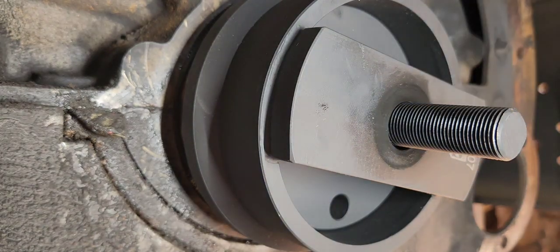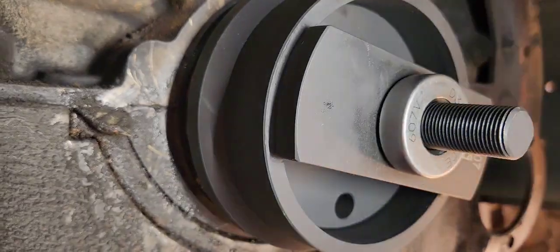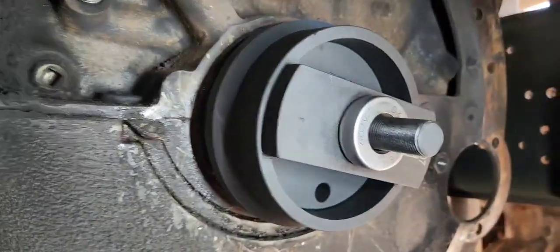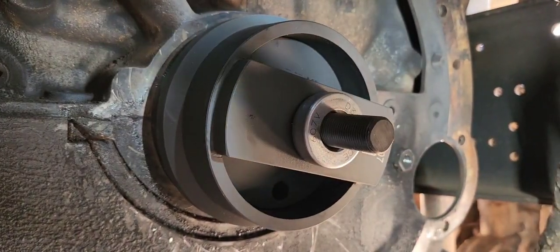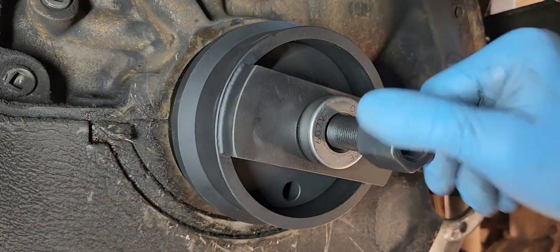And then I'm going to put the bearing, so it allows the nut to spin while it's hanging on to the base right there. Let me try to move the camera back just slightly. Okay, I'm going to go ahead and place the nut on there.